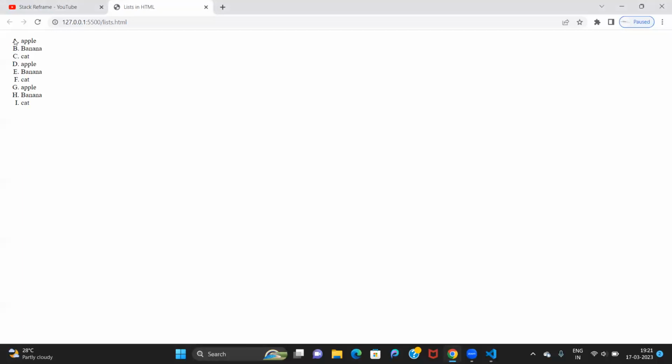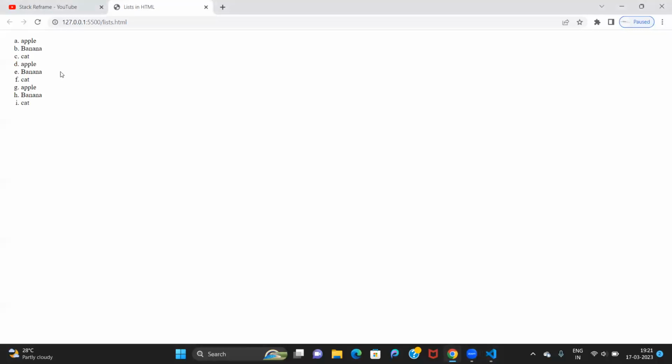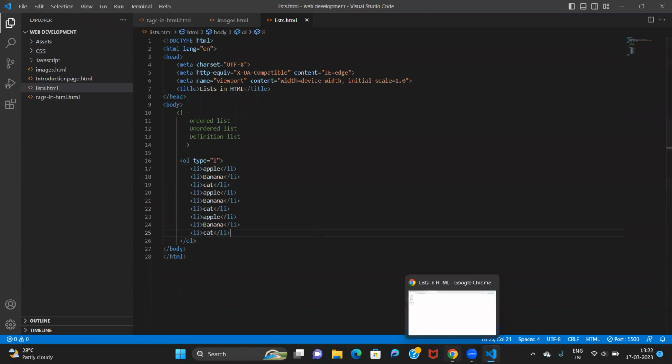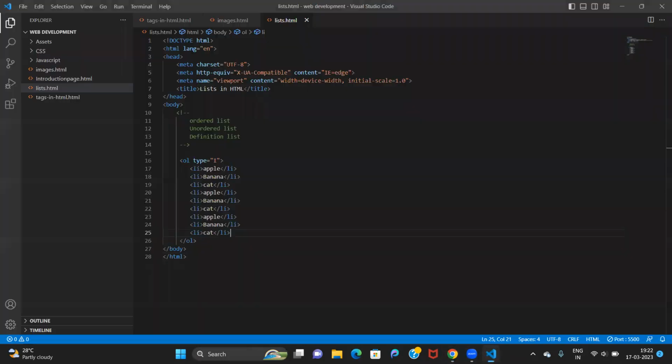Now if you want to make this in small a b c d, you can just remove this capital A and write a small a here. Now you see the output will be in small a b c d e f g, isn't it? This is how we manipulate it. Now one more thing: if you want to place it in Roman numerals, you just give a capital I, as we give in the alphabet. If you give capital I, you see it will be coming in Roman letters, I II III IV, you see the output here. Now if you want to make it small Roman, you can just write a small i here, that will make small Roman numerals, isn't it?